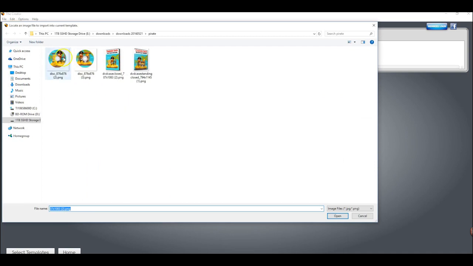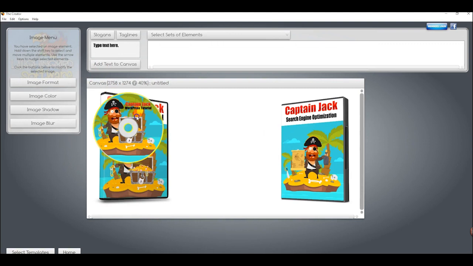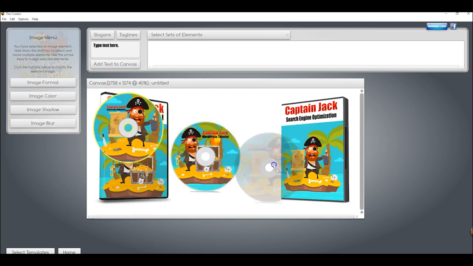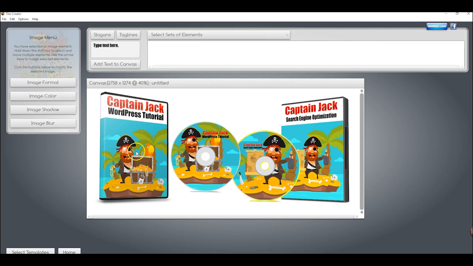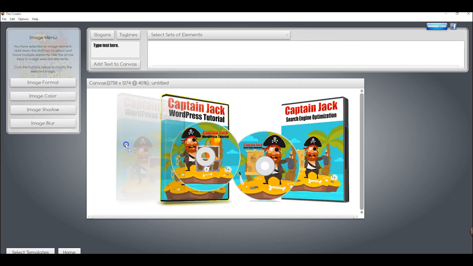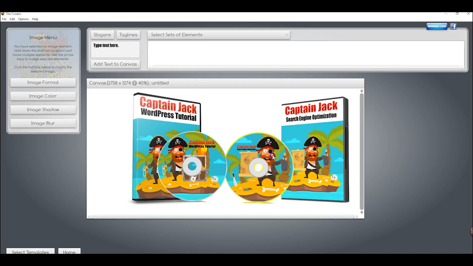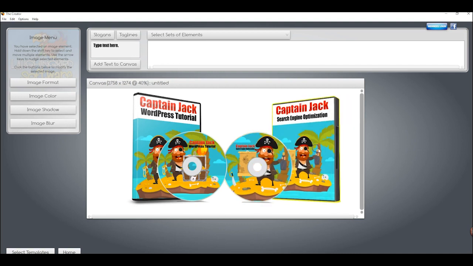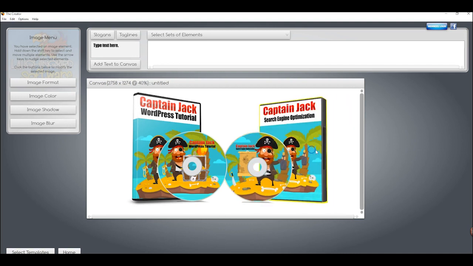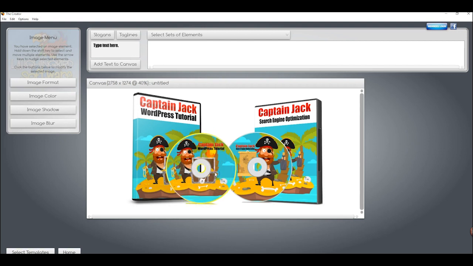We're going to import our transparent eCover files and rearrange them to look presentable. Once you're satisfied with the look, you'll want to export or save the file as a transparent PNG.